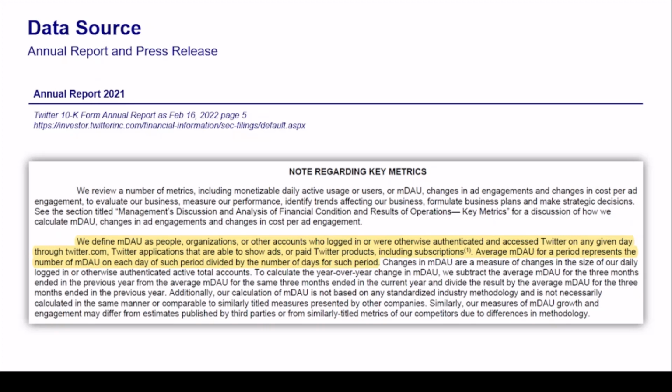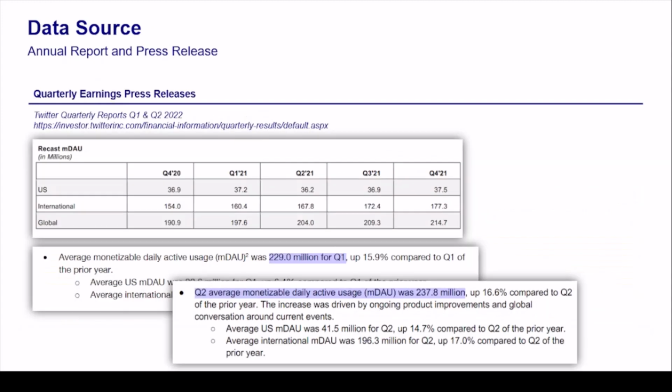The metric shows how many users accessed or logged into Twitter daily, which was measured over a period of a quarter year and then averaged. Twitter has adapted the MDAU definition over the past years, which affected the metric, and by the way, was also criticized by Elon Musk in the wake of his takeover, as we will see later.